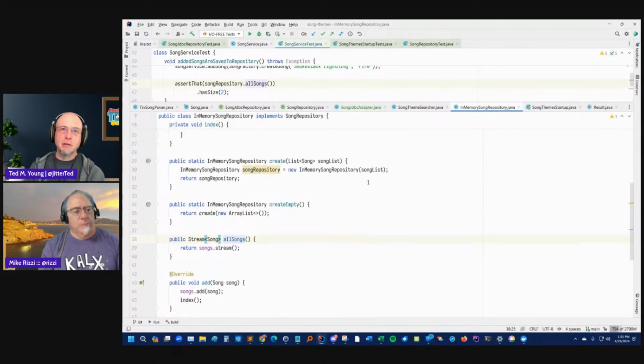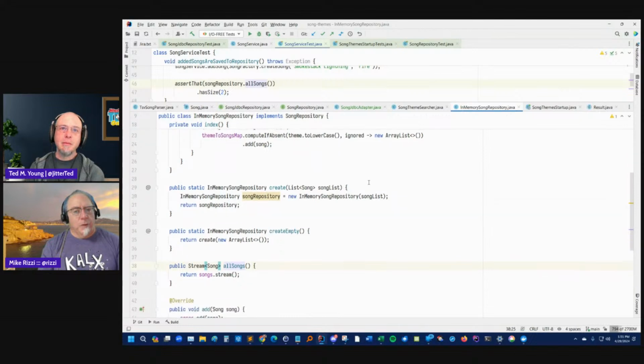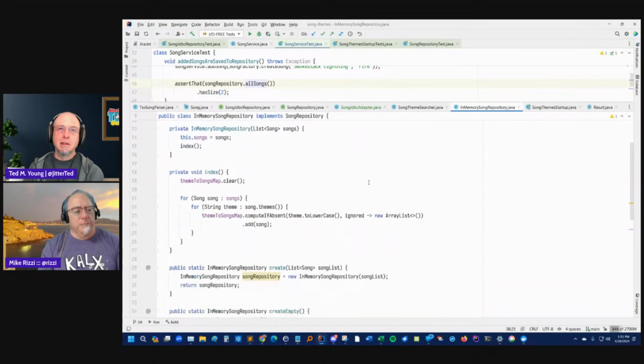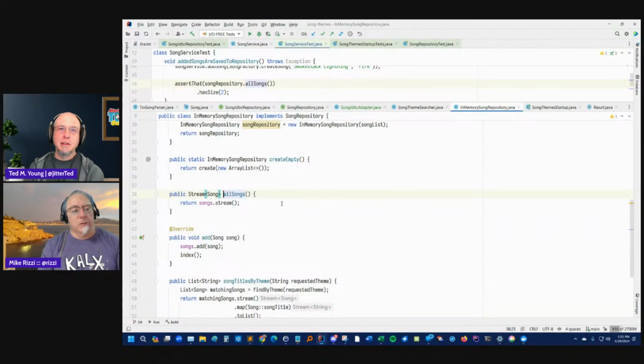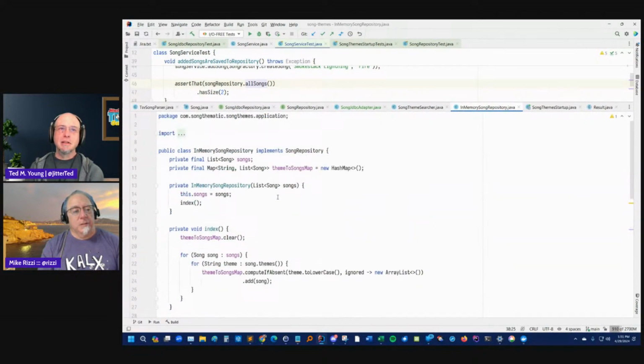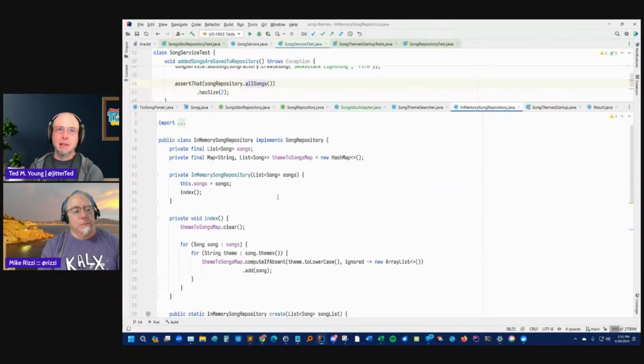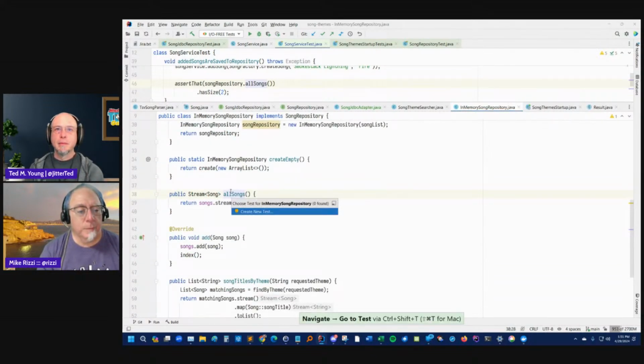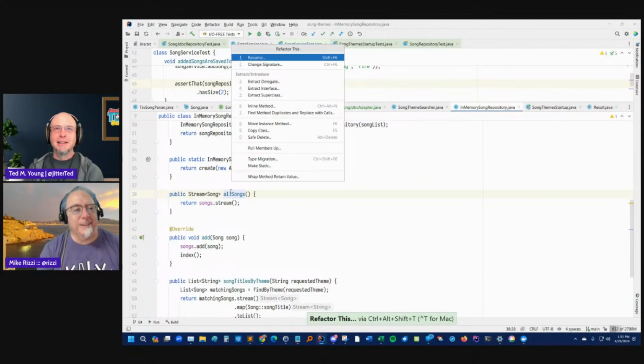Sure, let's keep it as a stream. So move it to the base, or well, you want to extract it to the superclass. So if you do a refactor this on it, no, it's the other.